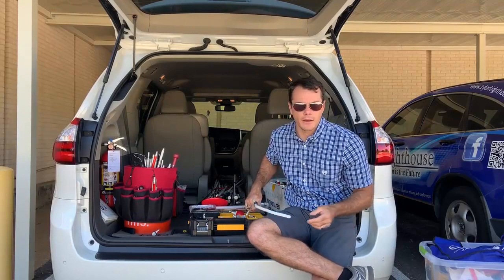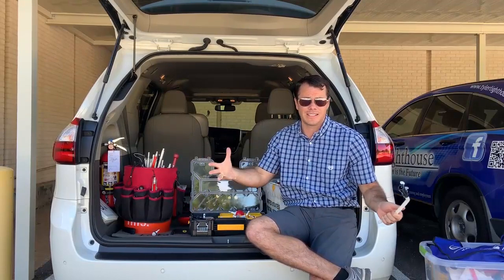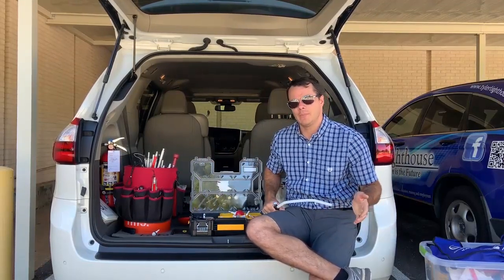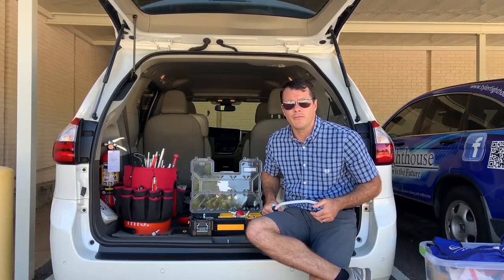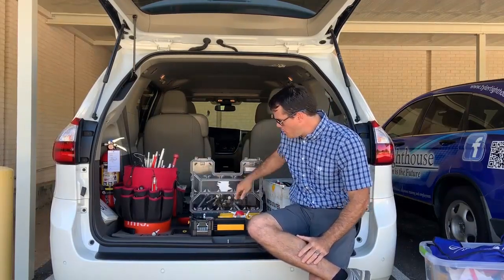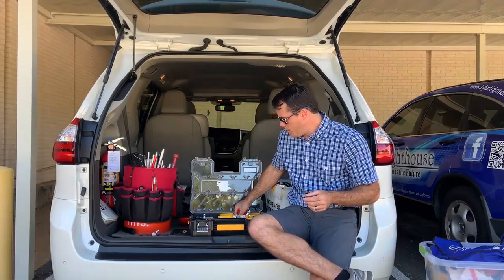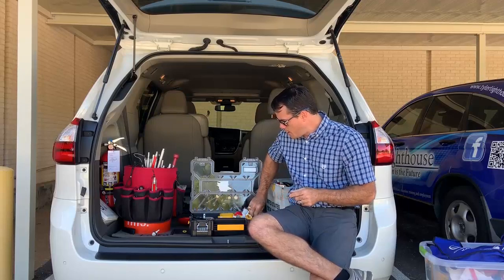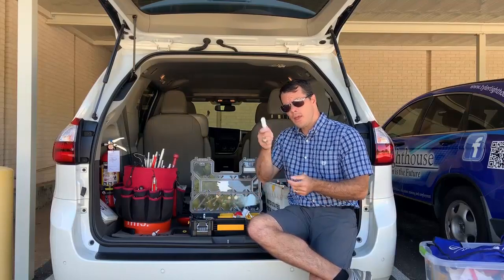As far as pricing on these cane tips, they range anywhere from a couple of bucks all the way up to like $14, $15, $16, maybe $20 for the ceramic cane tip. The ceramic cane tip is the most expensive — and arguably so — you get what you pay for. I absolutely love it. The roller balls are around $12 or so. The marshmallow rollers are maybe a couple bucks less than that. Your metal tips and nylon pencil tips are only a couple of bucks.